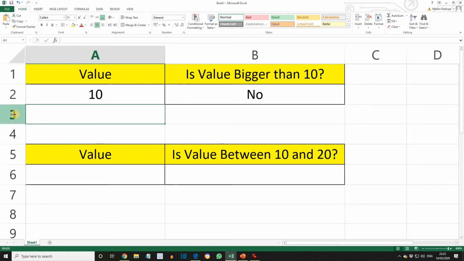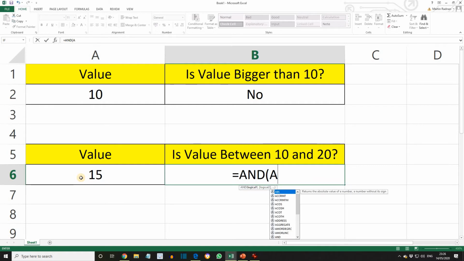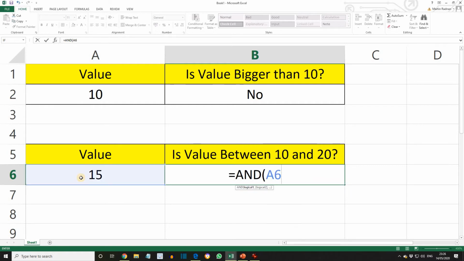Now this kind of idea could be replaced by another function, and we're going to use this down here. Let's put in a value. This time I want to know whether the value is between 10 and 20. So what we could do is equals AND, open brackets, A6 is greater than 10, comma, A6 is less than 20, close brackets.